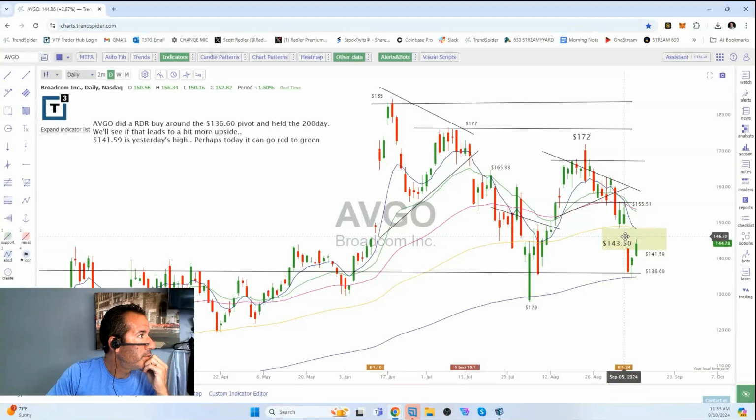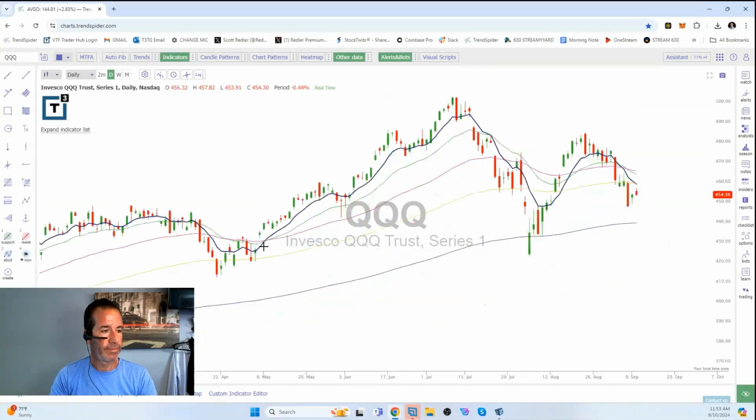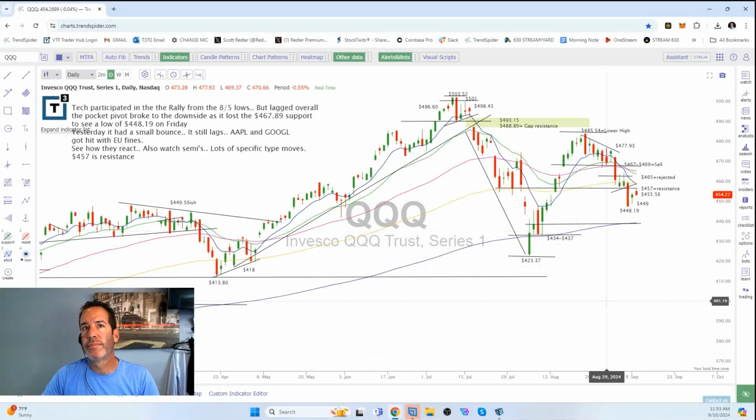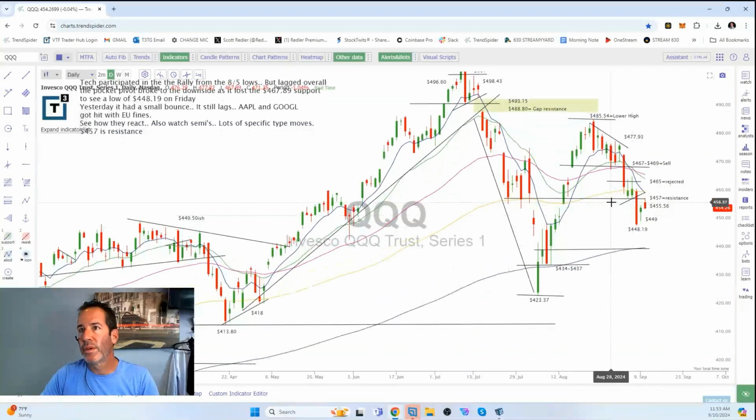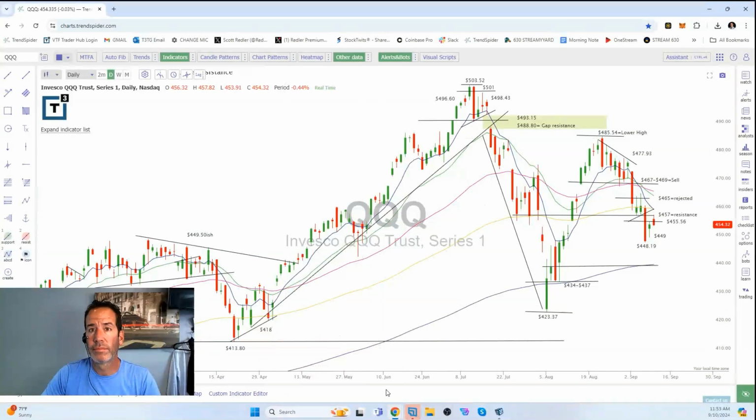DAX closed below Friday's low. That could be tricky for the overall SPYs. Qs, where that went right to prior resistance, 457. So it's good to know where that is on the daily, and then you measure it intraday, and then I failed to hold this spot. So it looks kind of bearish still, right?